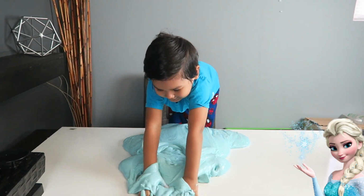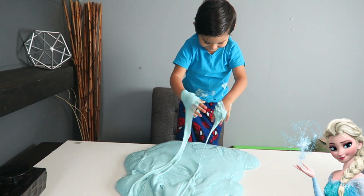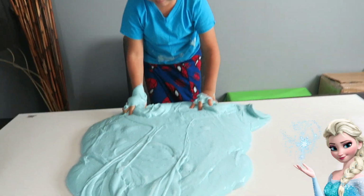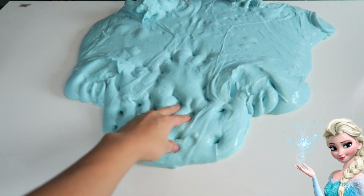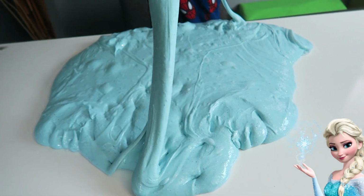How many stars do you give this frozen slime? Five stars. It's pretty cool, huh? It's so stretchy and running away. You gotta get it. I got it. Let us know how you guys like this frozen slime.